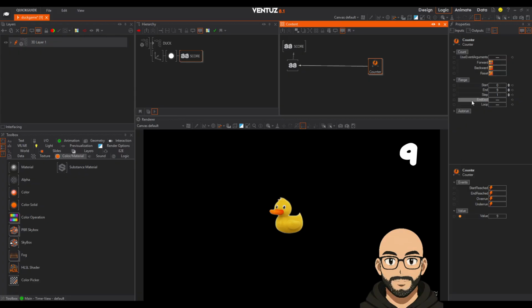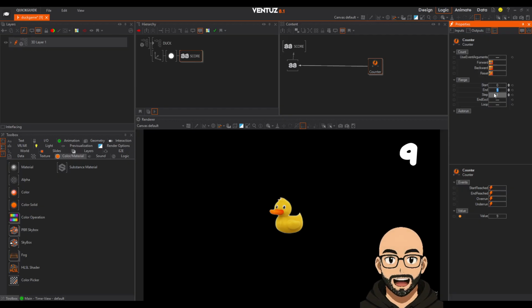You can see it stopped at 9 and I can't go any further. So you're going to, of course, want to extend this to a reasonable amount for your game. I don't know how many ducks you have, but if you have 20 ducks and you knock all 20 down, then your maximum will be 20, right? I'll just put something ridiculous, so I'll put 60 for now. We know we won't have 60 ducks, but you can go up to 60, for example. Maybe you have a duck that does +2 and another duck that does +1, right?